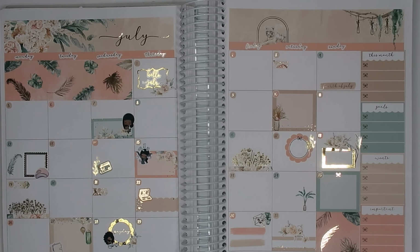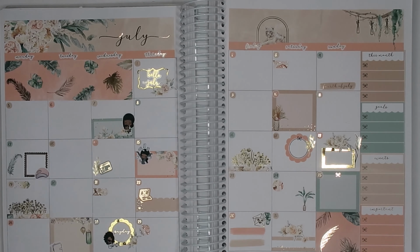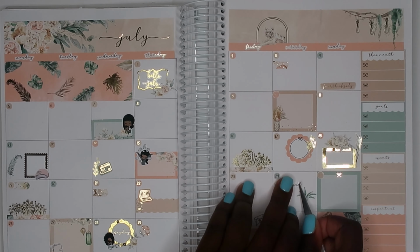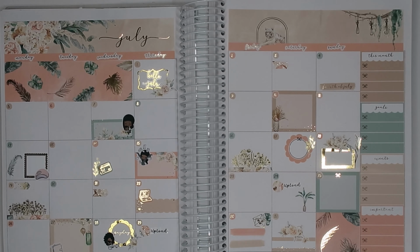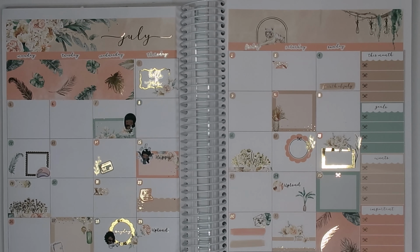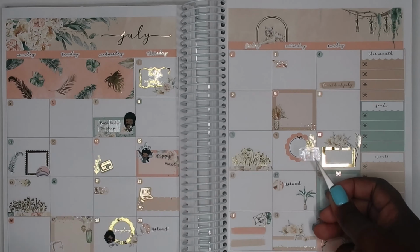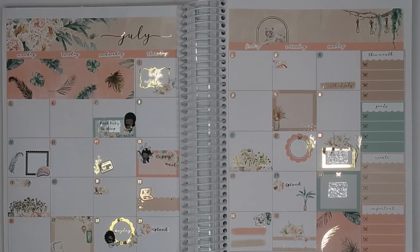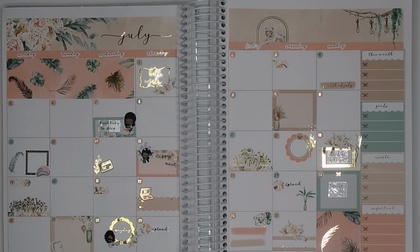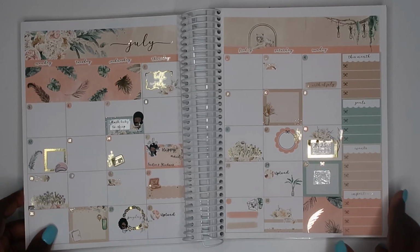I did an Instagram post, and that is pretty much it for this monthly spread. I do add the circle layering pieces to mark a couple of my uploads for the month. I honestly just kept it sweet and to the point this month, which I actually loved doing. I didn't want it to look so cluttered, and I think that worked out nice. And also on the 1st of the month, the frame box is from Alyssa's Craft Shop, as well as the Hello July script. So this is a wiggle for you.